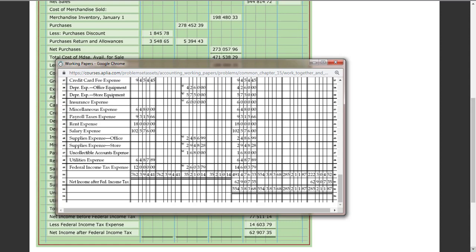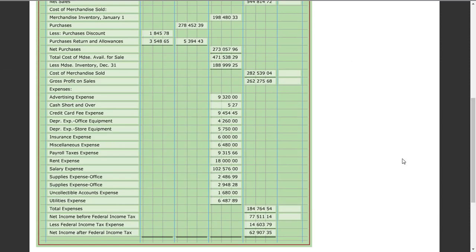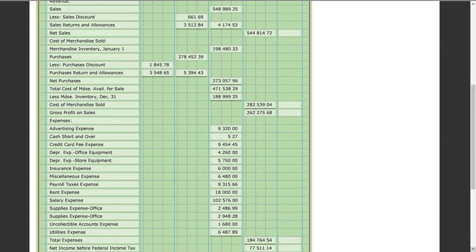Okay, now the other thing that we have to do is our percent of net sales. Your percent of net sales, everything that's on the far right column, we have to divide by sales. So you also have to have one decimal place. If I take a number and divide by itself, what is it? 100%. We're going to put it in percent. So I'm going to give you a clue. Net sales is always 100.0. You got to have one decimal place, okay?